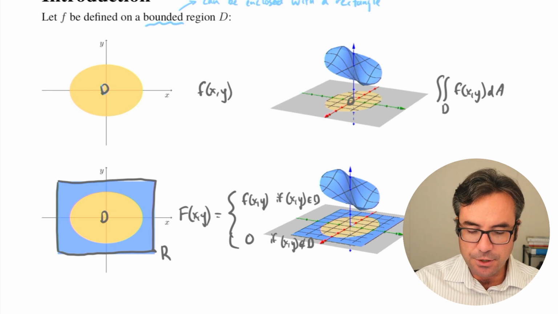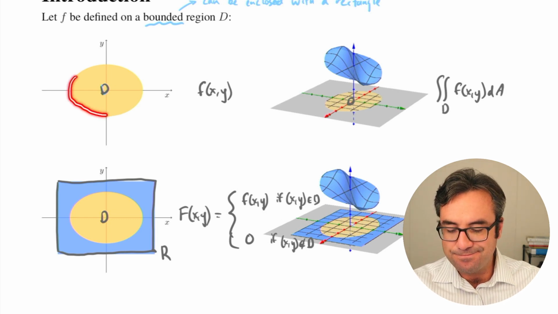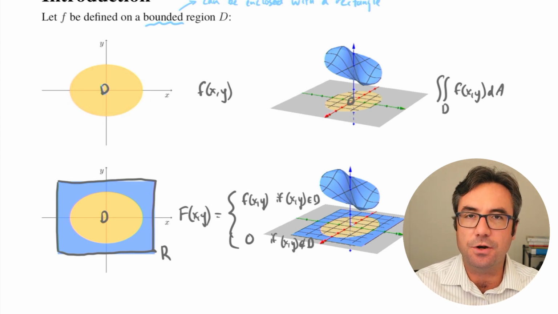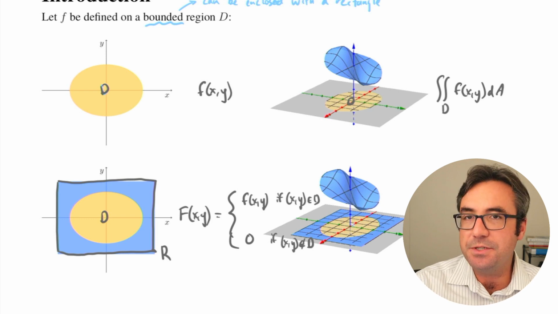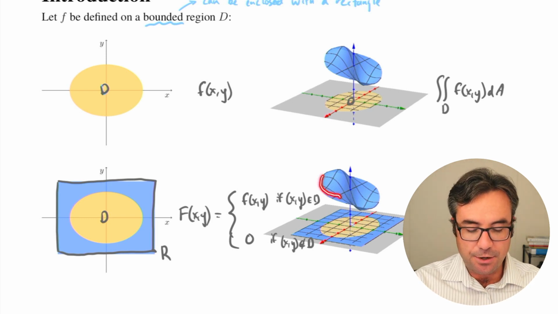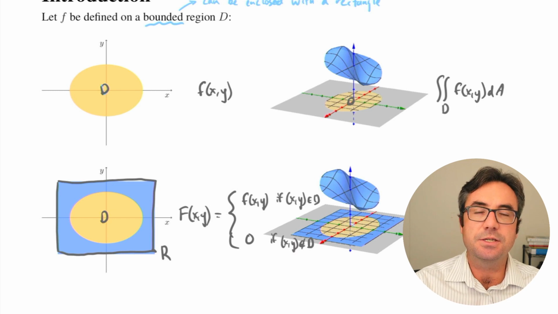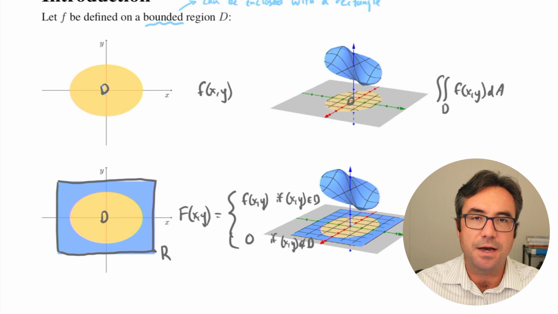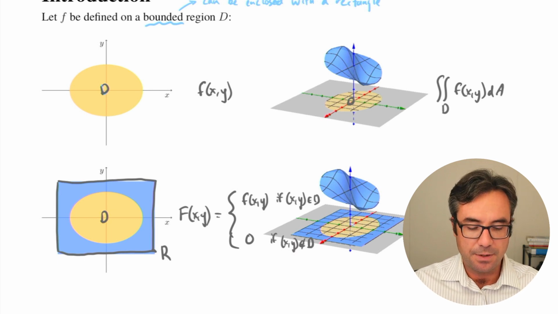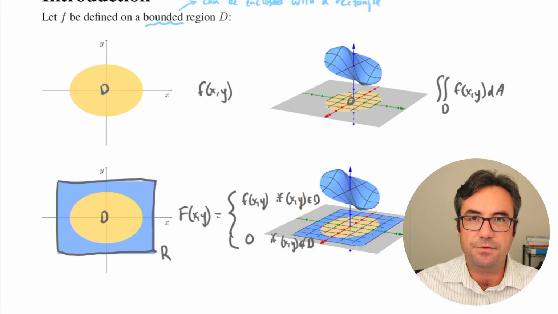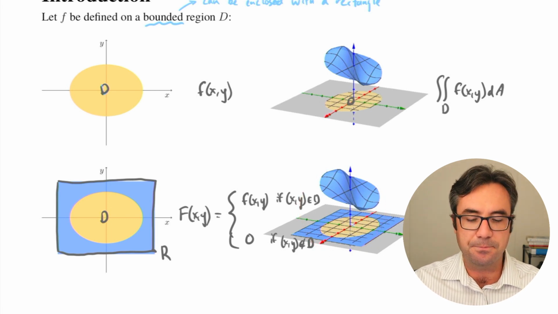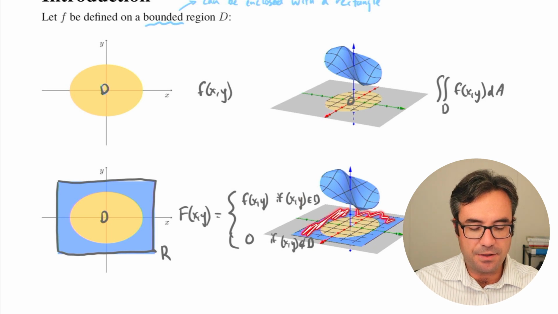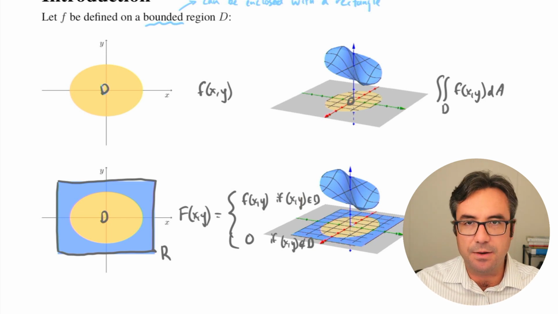If the boundary curve is nice, the size of that curve, if we measure it in area, would be 0. So the edge of our boundary isn't going to have an impact on the volume that we're calculating. And that's really what we're doing when we think of double integrals. We're thinking of them as volume. So we can look at the volume sitting underneath this flat portion. The volume would just be 0.